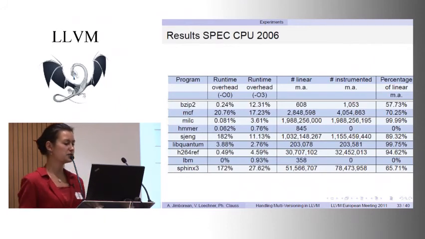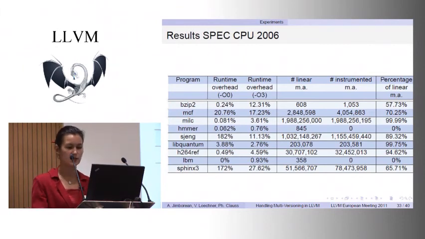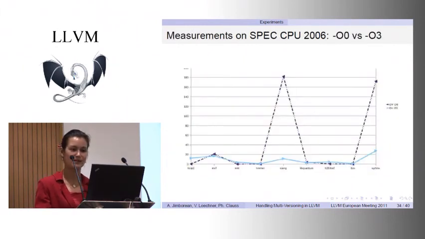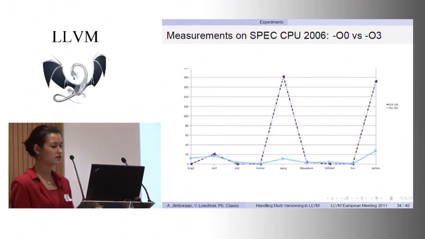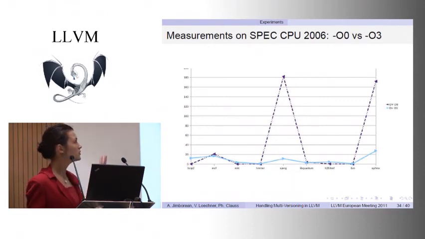The last columns show the linear memory accesses and the percentage that we obtain out of those that we instrumented. We can see that it varies from 0% to almost 100% of linear memory accesses that we detect. This is very good for us, because as soon as we can predict the next location that is going to be accessed in memory, we can have a good idea for our optimizations. Another example: I have here a graph showing a comparison between the overhead with O0 and with O3. We have in blue, in a continuous line, the O3 example, which you can see is really low, and the spikes for the O0, which are for those 2 examples.